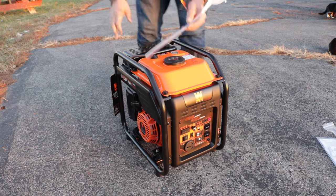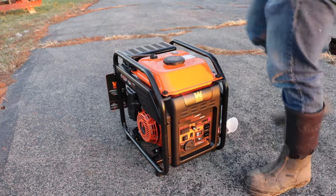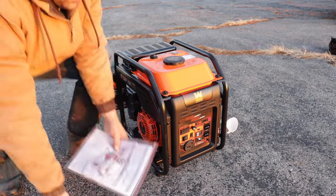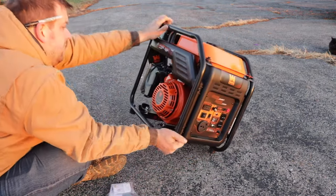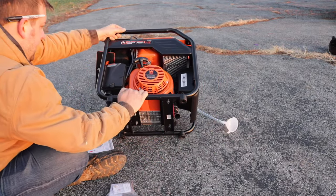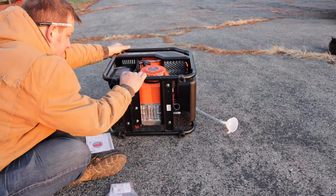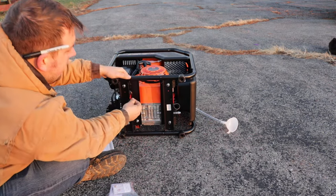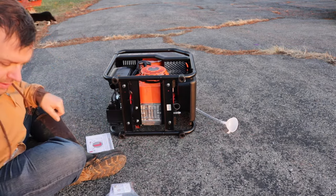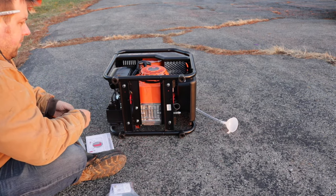And this is the funnel for adding the oil. Let me check out the instructions here. I'll set it back carefully. The red things are the shipping brackets that I need to remove.